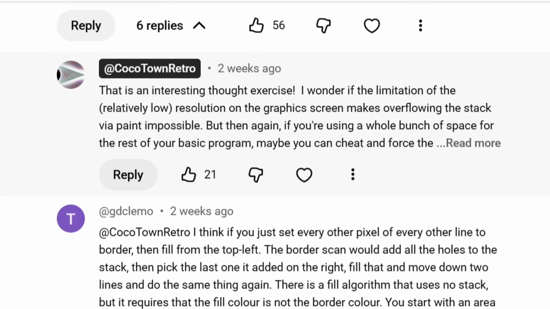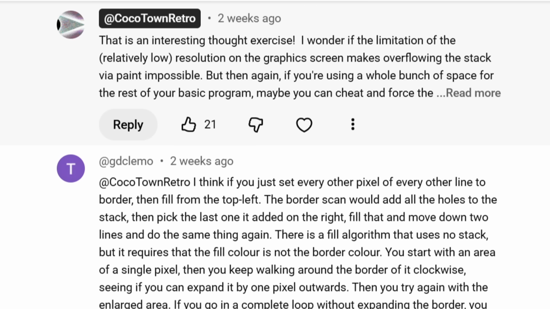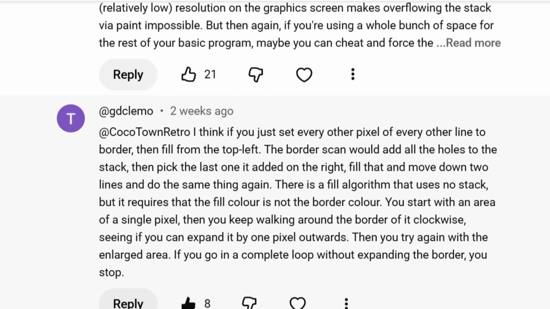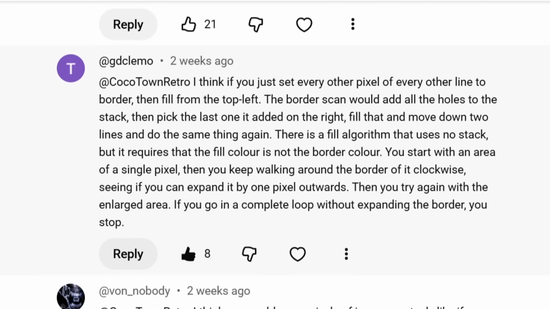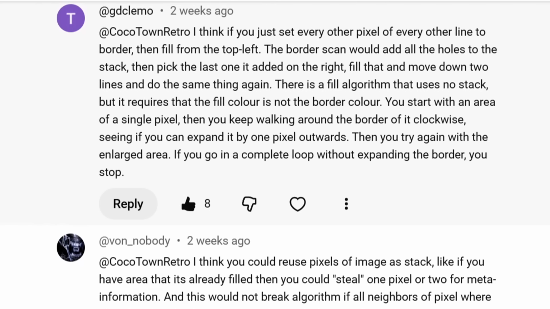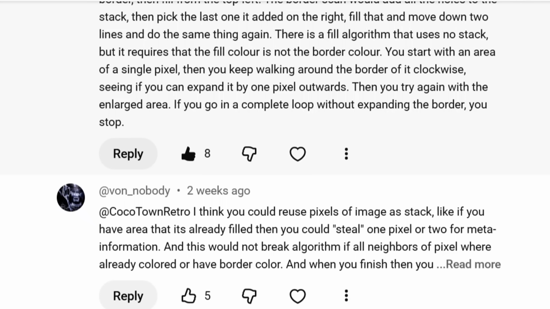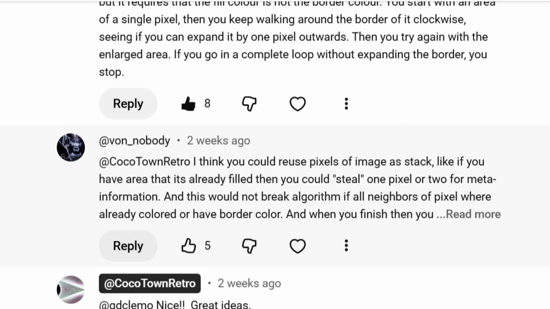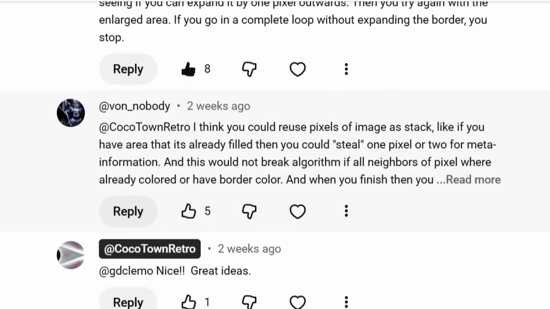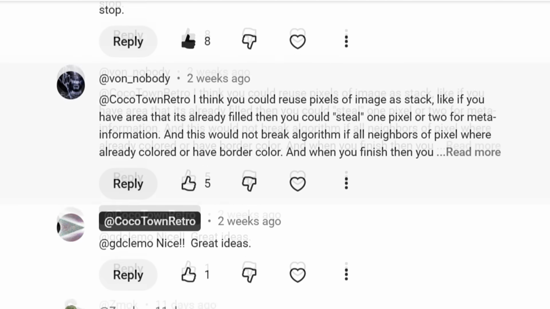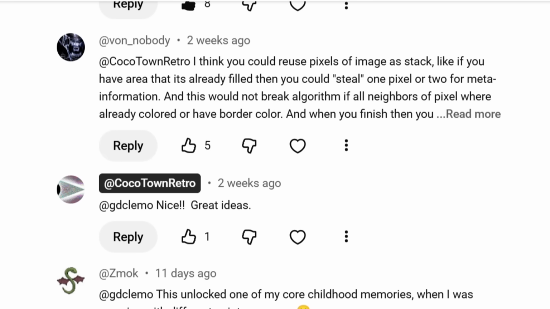Several folks have wondered that although it was very easy for me to overflow the stack with my simple depth-first search algorithm, would it be possible to stress the stack so much with the original paint that it would overflow as well? My first thought was that, since the screen resolution is fairly low, maybe it would be really hard, if not impossible, to actually force the algorithm to push so much onto the stack. Given all of its optimizations, it would actually overflow it.